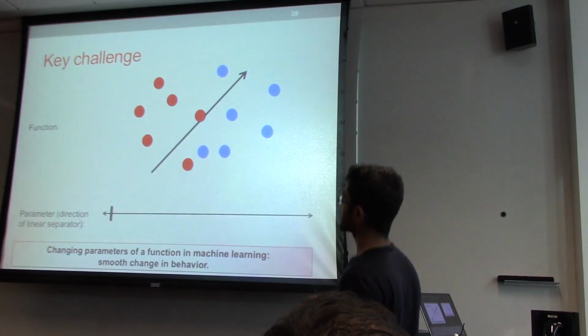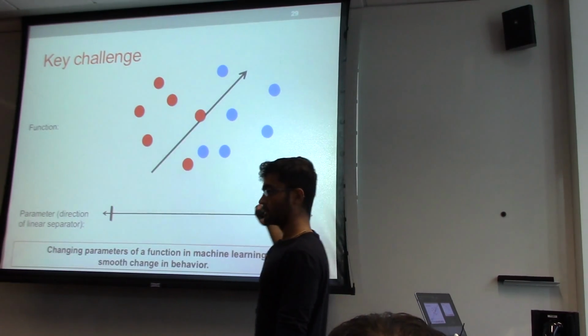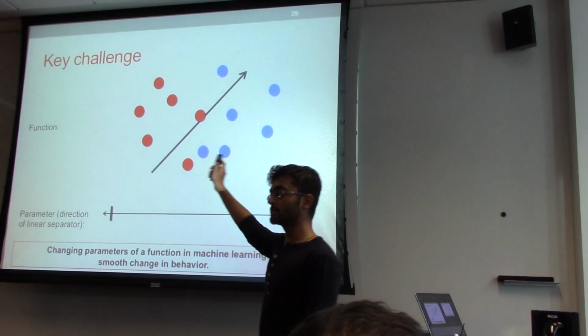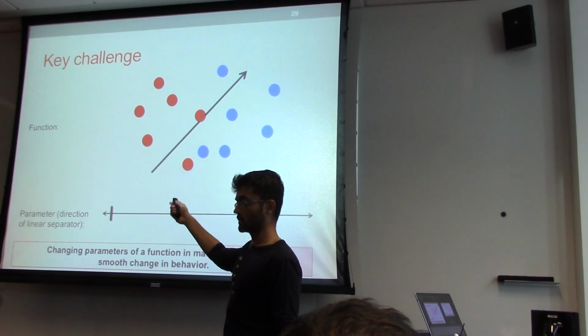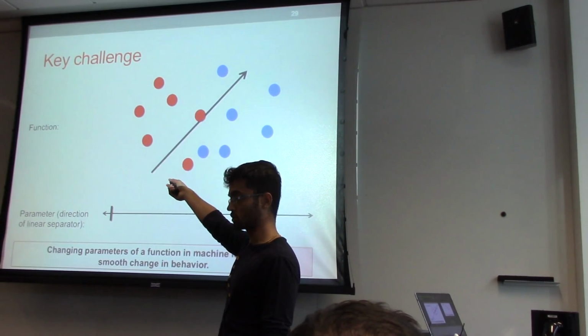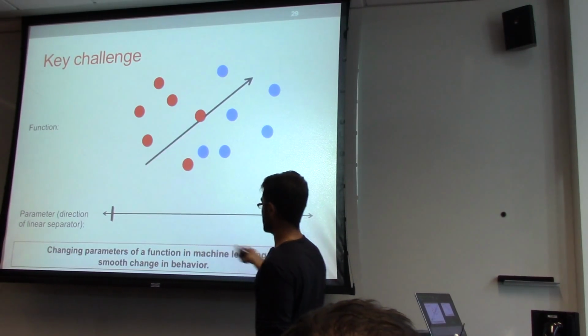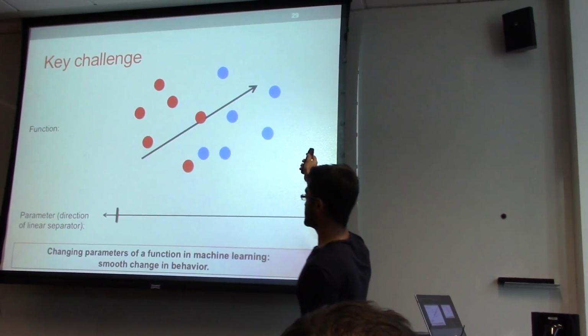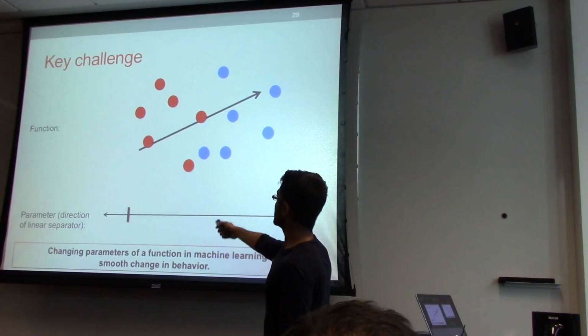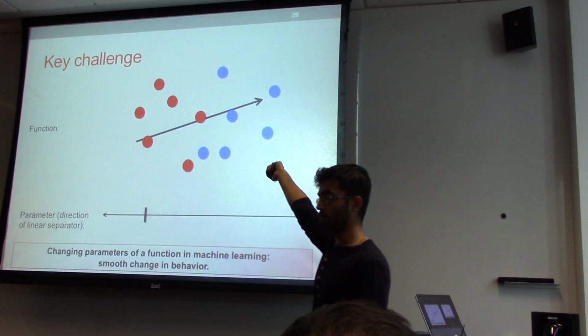To understand this a little better, let's look at standard learning theory problems where instead of a parametrized algorithm class, I would have a parametrized function class. As I change this parameter value, for example, the slope of this line, a smooth change over here is going to reflect as a smooth change in the function space.